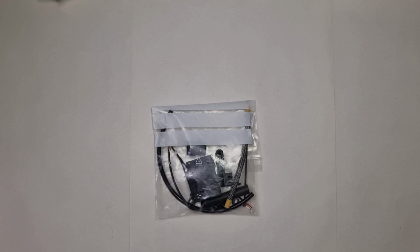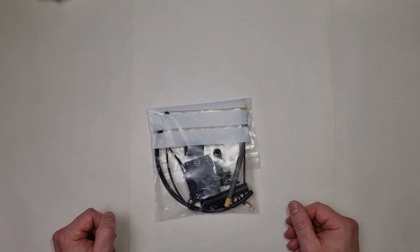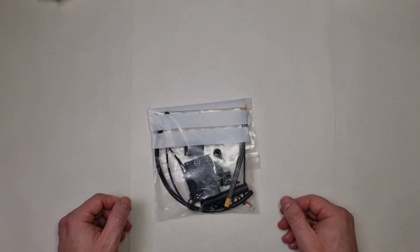In this part I will take a look at what parts my kit contains, and I will show how to set its adjustable switches. When you order the full kit, after opening the package you will find this pouch which contains the base and the hop-up parts.